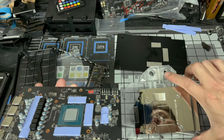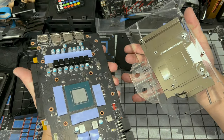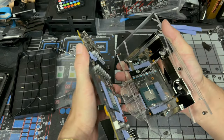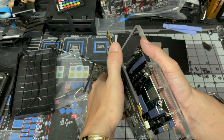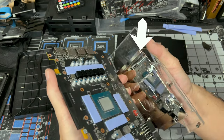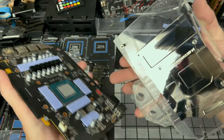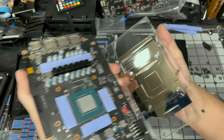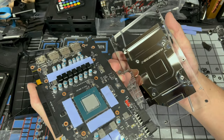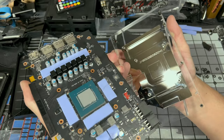On our block, here's the inlet outlet. So PCIe slot right here, and our connection would go something like that right there. See how it lines up? You have that deep crevice right here for all these. You got the other crevice for here. You can see this part's not as long as this part. So that's for the two memory sticks on the bottom and the top one's for the three. So the middle point right there is for our GPU block.